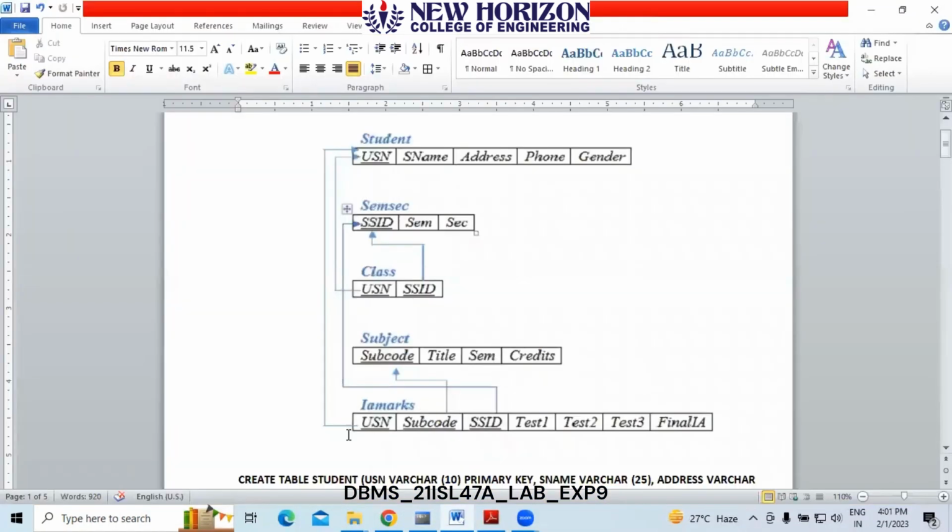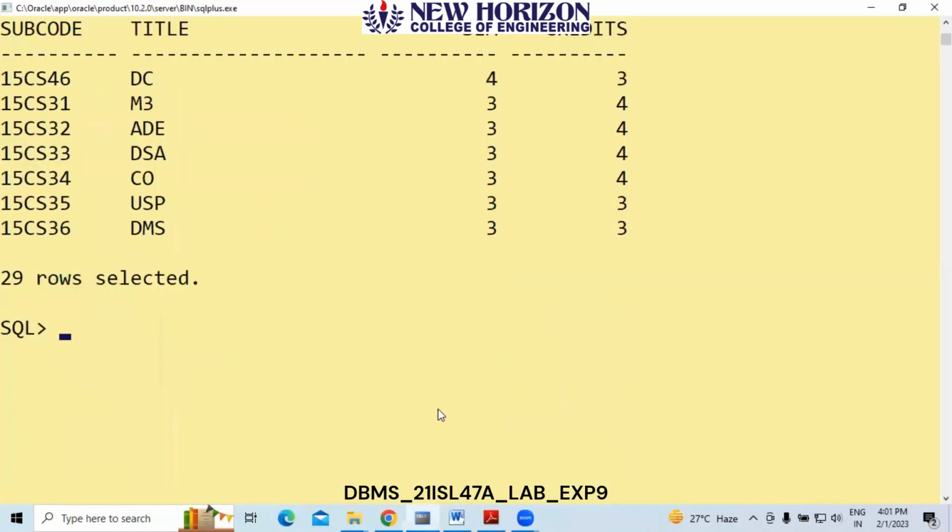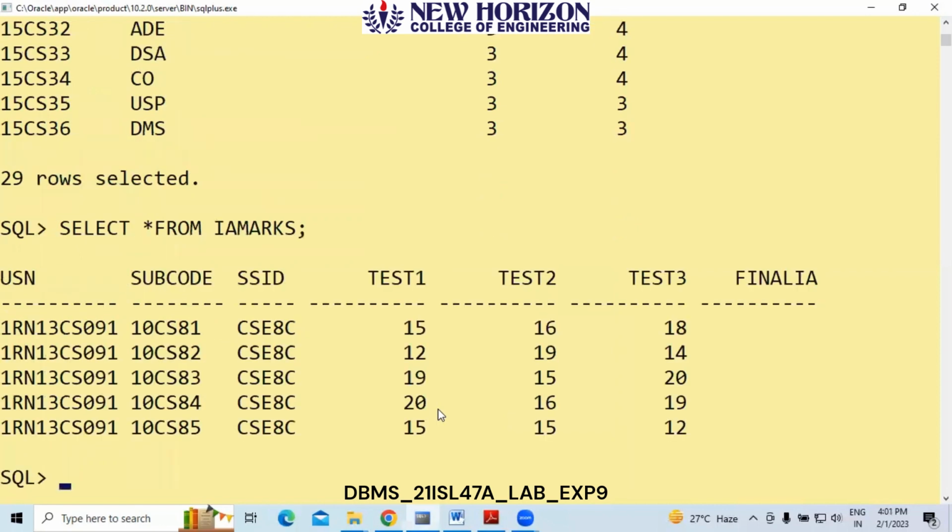Then IA marks. Select star from IA marks. This information is there for that particular student, and what is the subject code, and that particular student belongs to which section or section ID, and what is the score in test 1, test 2, test 3.